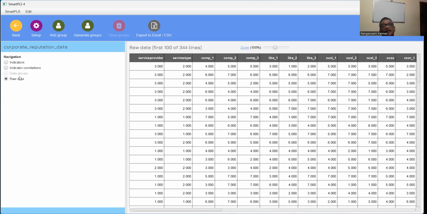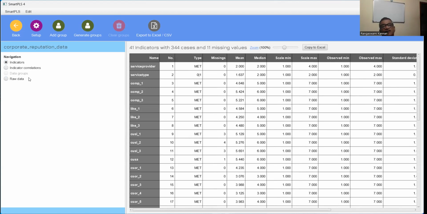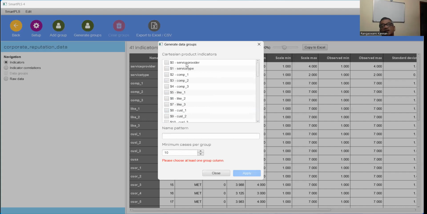And you can create groups also here. When you do multi-group analysis, you will have to create groups from here. You can click here, generate groups, and then create the groups, for example, for service provider. If you want to create 4 groups, then you click here. Then, if you click generate group, it will give the options of which variable to generate groups for.